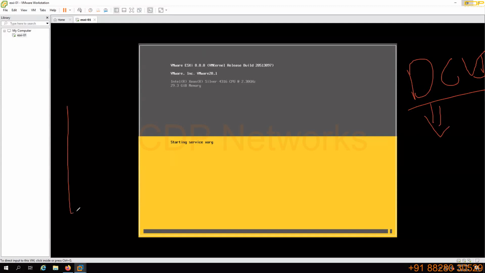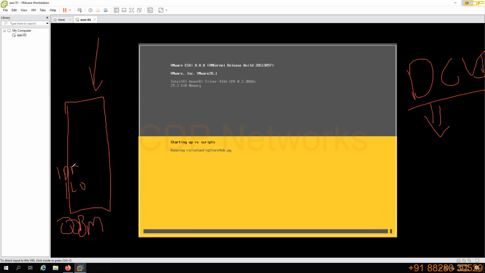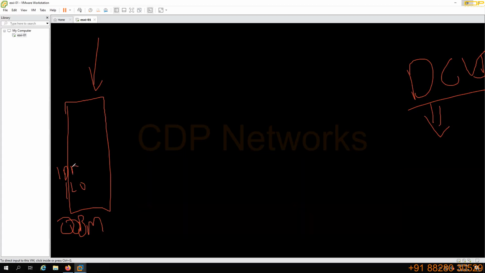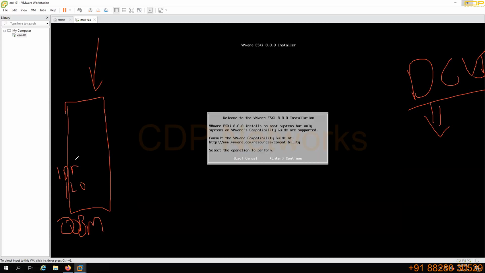So let's take an example. You have an HP server in a remote data center. Now, this server is not reachable on the network. How would you connect to this server? Every hardware manufacturer gives you something called an out-of-band management utility. In HP it's called iLO, in Dell it's called iDRAC, in ASUS it's called ASMB. Everyone gives an out-of-band management tool where you simply connect to that tool and then access the screen. That screen that you will access is called the DCUI.